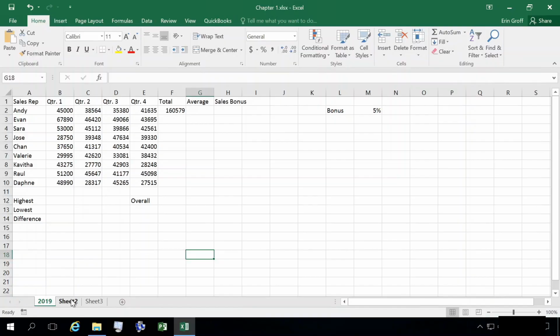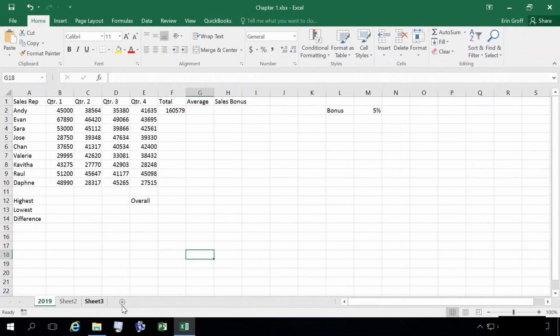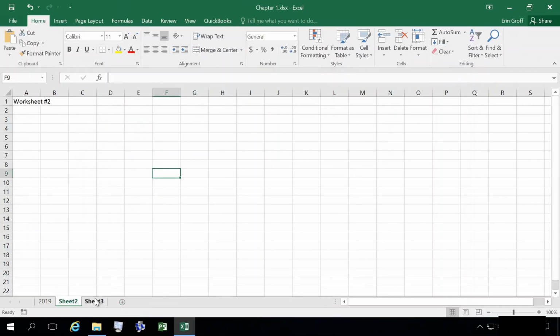But if I had 20 worksheets in this workbook, I could move to view the different sections. These are your worksheet tabs. Again, I showed you just by clicking on them, you can navigate to your different worksheets in your workbook. But to the right of that, we have this little plus sign within a circle, and this is our new sheet button. So I have 2019, sheet 2, sheet 3. If I click my new sheet button, it made sheet 1 for me, brand new worksheet. It's going to take the word sheet and just add the next number to it.